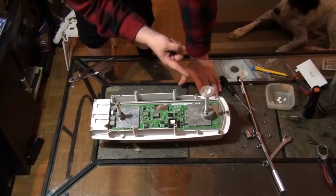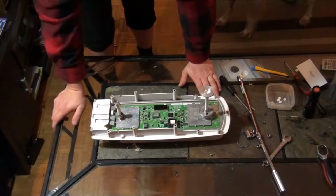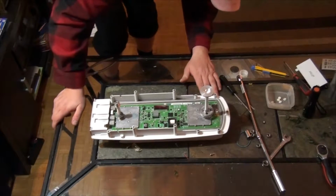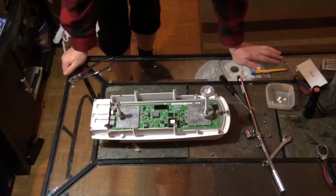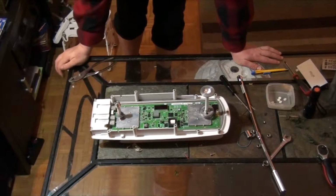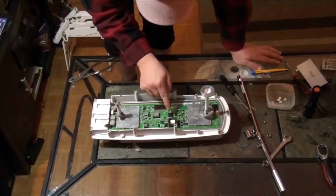Alright, so this is the receiving element. This is the transmit element. And as you can see, there's really not much to look at. Basically, if I'm not mistaken, there are actually four radios in here. It's also got a GPS antenna right here at the top. But there's four radios in here, so it's 4x4 MIMO. And let's see here, we got a TI chip right here.